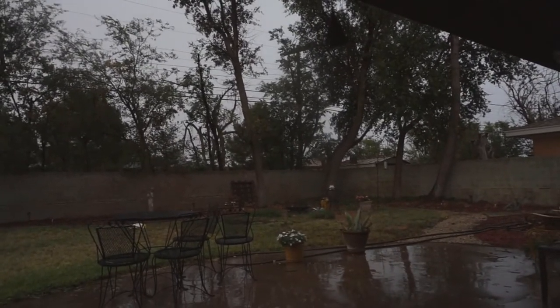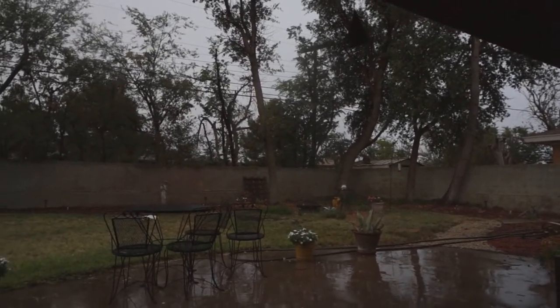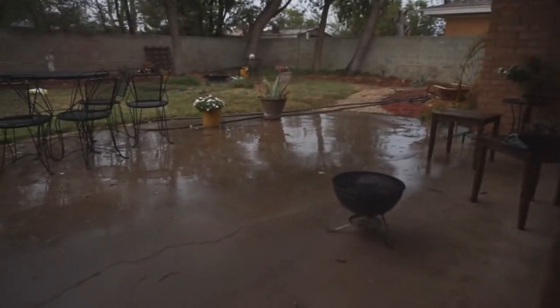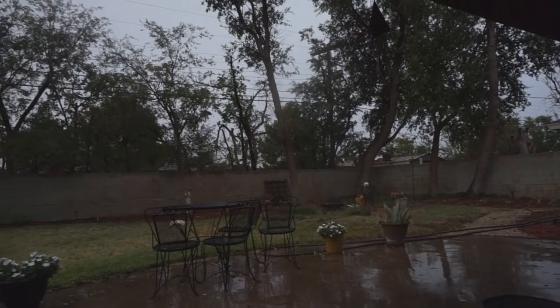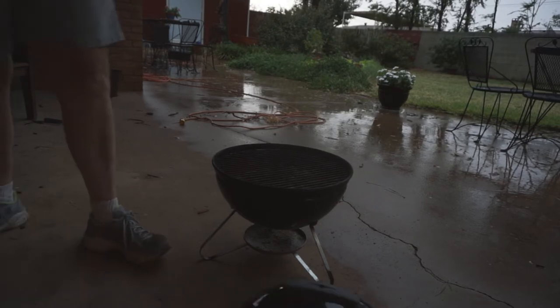I like a good thunderstorm. I do not like hail and I do not like tornadoes, but a thunderstorm I like — I love to listen to the thunder. I'll bring that closer in now that the fire's died down. It's getting dark so I'm going to go ahead and put the veggie kebabs on the grill.